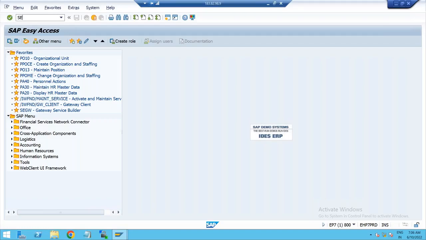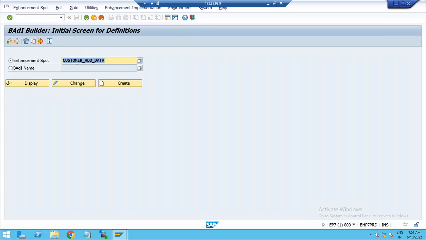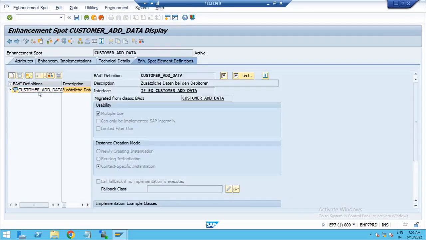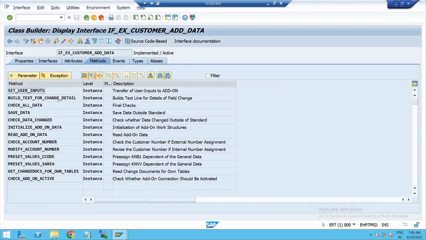So see here, if I go to SE18, in the same BAdI, customer data is an enhancement spot. What is the BAdI definition? Customer data. This BAdI has this interface. In this interface, we have many methods. Check All Data: we understood this method will be called by SAP when you click on the Save button, for final checks.